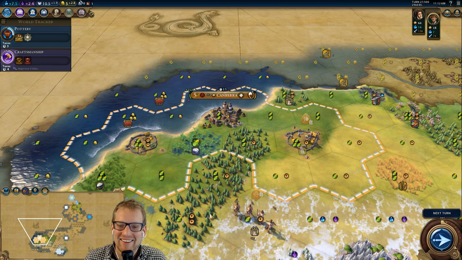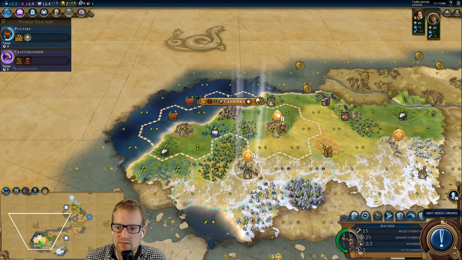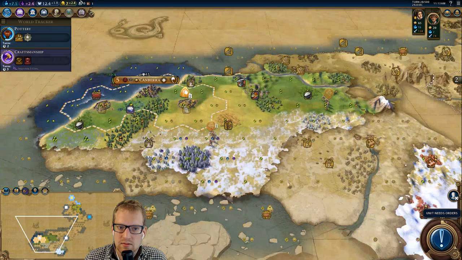Are you saying that this looks sexual in nature? Of some kind of sort? Oh, somebody dead. Somebody dead. All right, we're gonna need our archers to help with this. Three turns till our settler. Still have so much more to explore here.